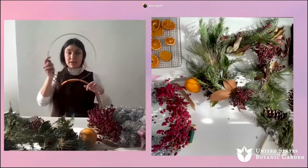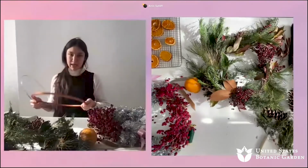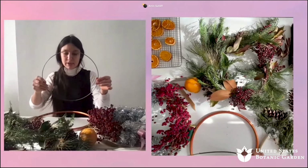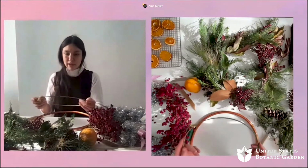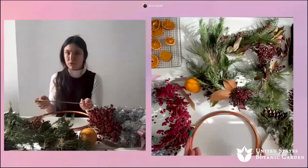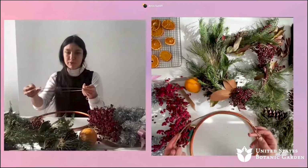This is one that I actually made, but it's really simple and something anyone could get at your hardware store. This is a little bit simpler in the fact that you can just go to Michael's or Joann's and it's already made for you, or order it online. And this is generally just called a floral hoop.